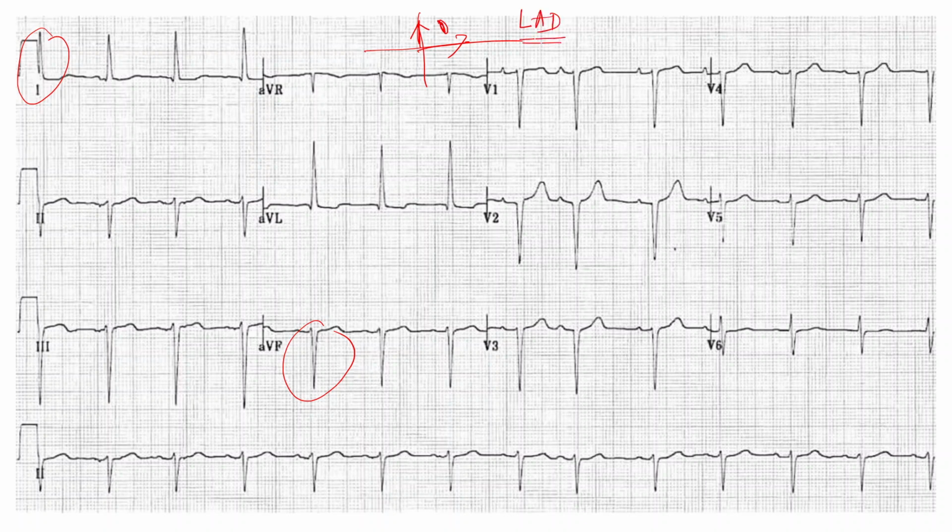Whenever there is a left axis deviation, you have to look for fascicular blocks. You will get an RS complex in leads 2, 3 and aVF, and in the lateral leads, the QR complex in 1, aVL, V5 and V6. Here in V5 and V6 it is not very prominent, but at least in 1 and aVL you can see the QR complexes. So for isolated left axis deviation, left anterior fascicular block is an important cause.